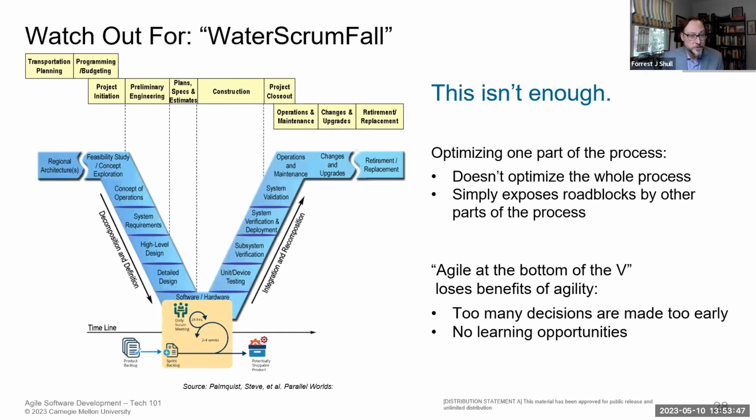Another one we like to call water-scrum-fall, right? Where I have my old engineering V and I do some Agile stuff down at the very bottom of it. So I've made all these big decisions, I've done my requirements decomposition, and now I'm going to do some iterations and get capability out and then do all my testing again later. This is sometimes a tempting place to go because it minimizes the amount of friction I have with other things in the department, but it doesn't give me any of the benefits of doing the Agile approach, right? It doesn't allow me to learn, it doesn't allow me to modify and adapt and make my requirements very dynamic. And so we need to be aware of some of the window dressing there, but it's not really Agile underneath.